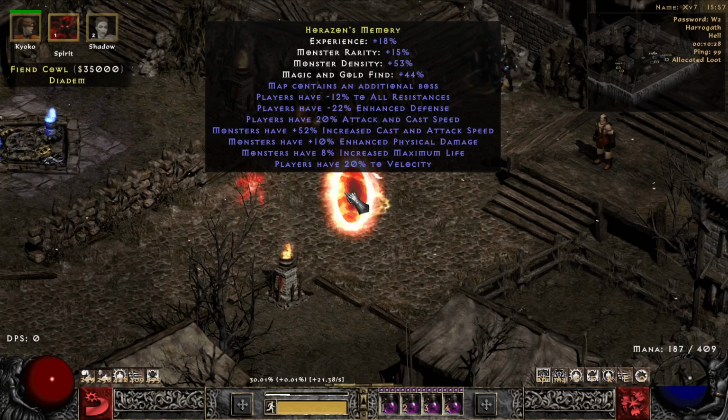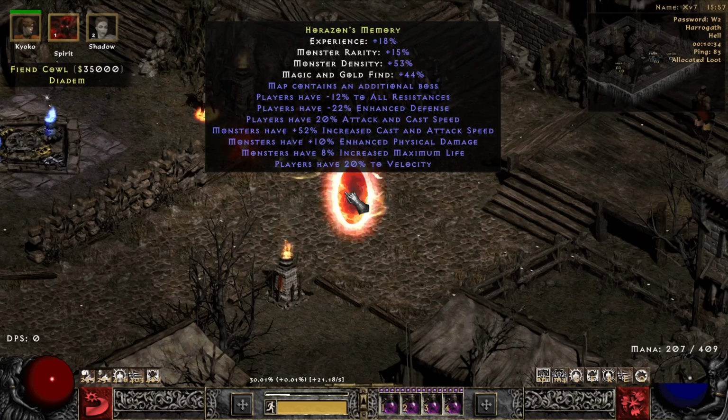I've done most of the unique maps with this character. Haven't really had any problems. Uber Ancients were a joke. Yeah, so like even though this is a low-end map, your character can do much higher. I do tier 3s as well. I really don't have that much problem. I don't die very often.